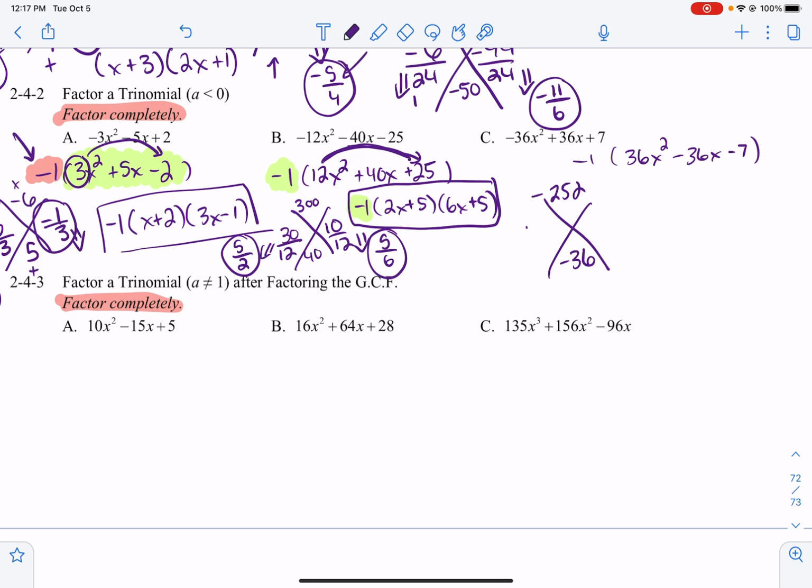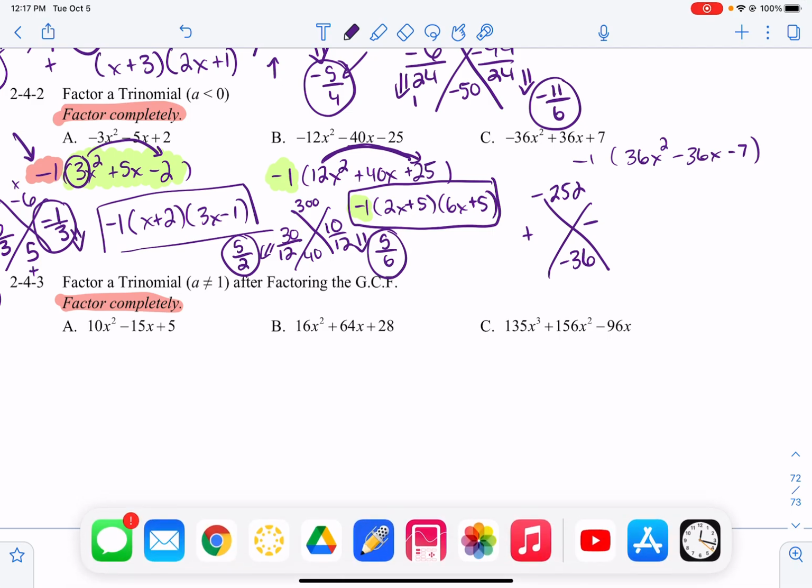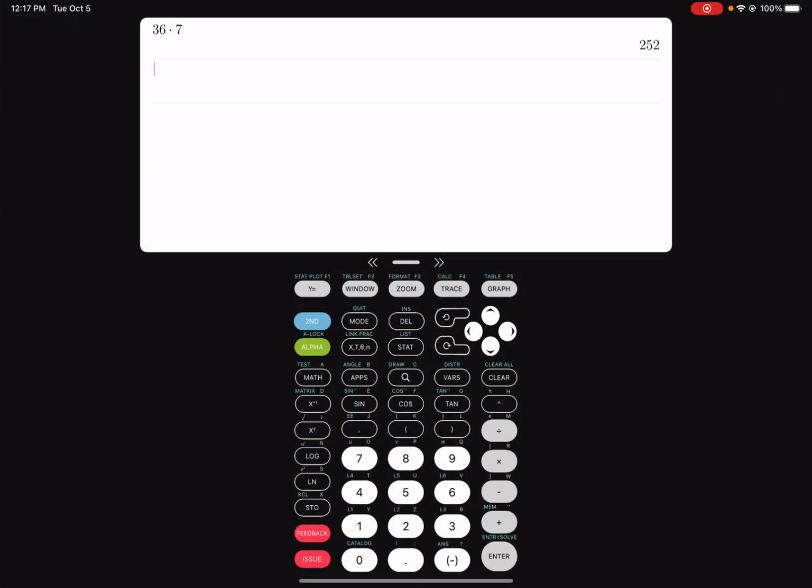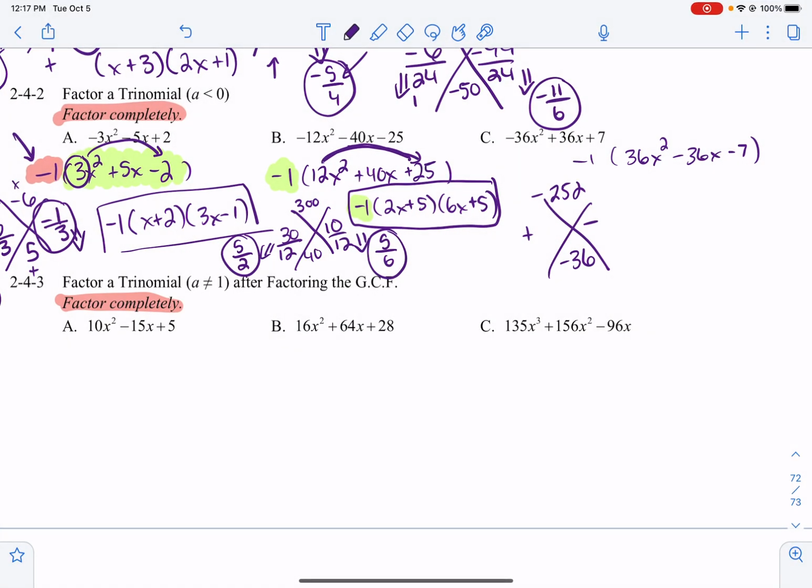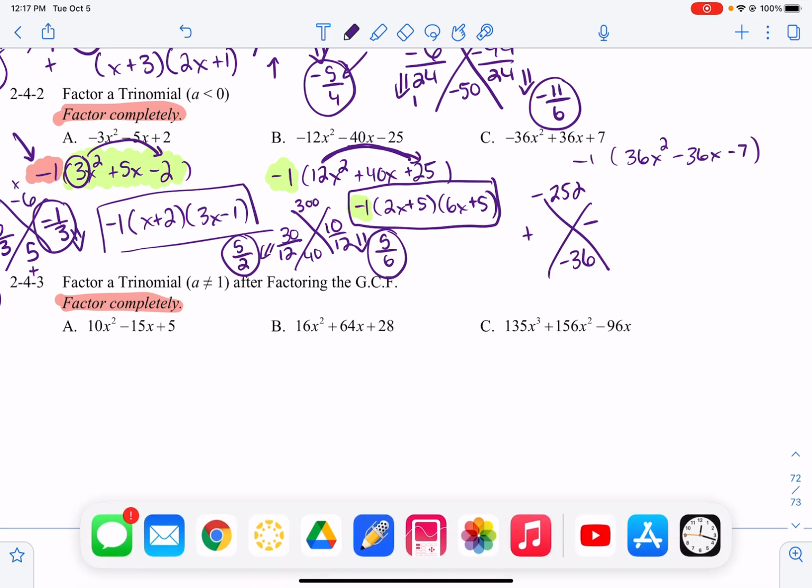So I'm looking for a positive and a negative number that combine. They multiply to 252 and add up to negative 36. So I've got to take that 252 and just start dividing it by numbers. So I could go to my calculator and just start doing 252 divided by 14. Actually, it was negative 252, right? Negative 252 divided by 14 gives me negative 18. Well, 14 and negative 18, how far apart do we want to be? We want to be negative 36 apart. So 14 is not going to work.